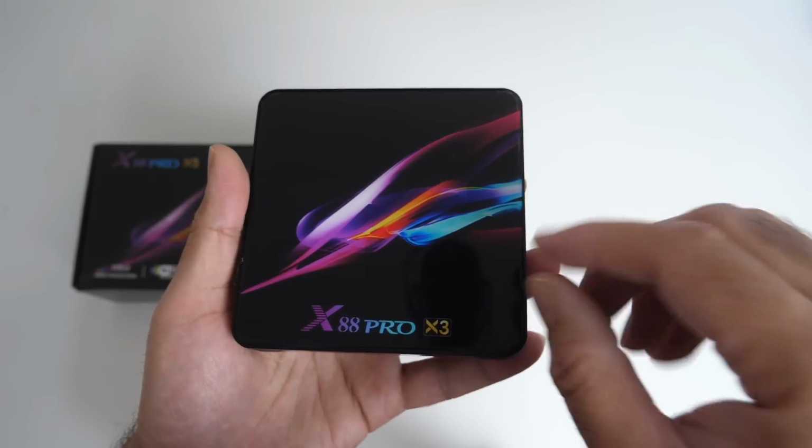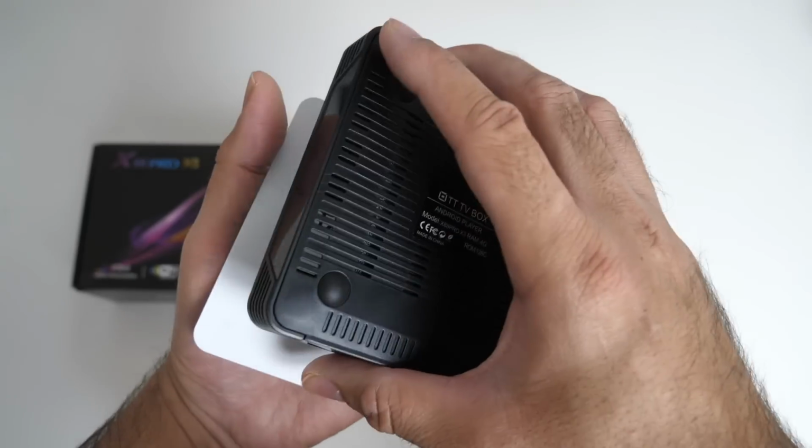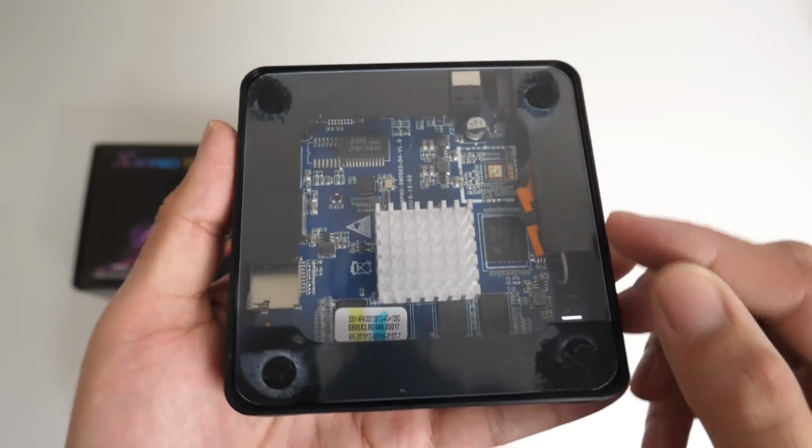Now, I made a mistake. I actually tried to peel off the sticker, but I ended up peeling off the top. So I just want to show you the internals. And here is a quick look at the internals. I didn't mean to do this, but it happened, so I'll show you anyway.